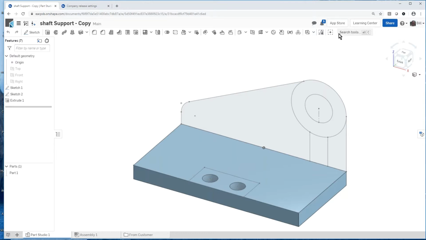What I want to do here is talk about two little buttons at the top. First is Learning Center. I can access between 100 and 200 different types of classes, webinars, tips and techniques, things like that to help me learn the software. Then there's the App Store. These are additional apps that I can get to help me do things like manufacturing, photorealistic rendering, FEA, things like that. This share capability is really important. This is what sets Onshape apart from anything else that's out there. And we'll touch on this in just a second.